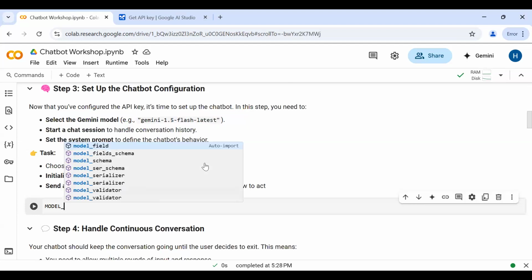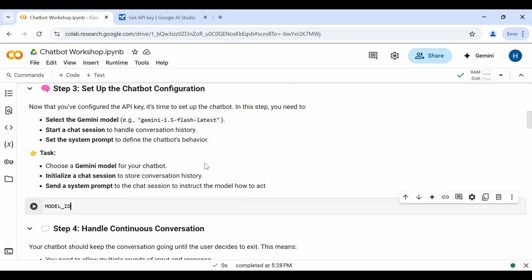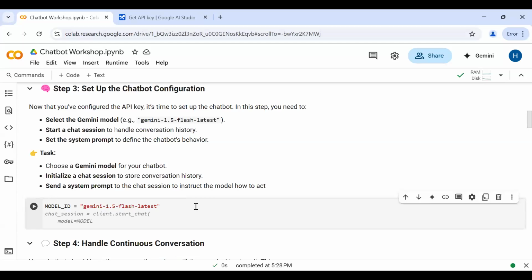So we'll say model ID is equal to, in this case, we're going to use Gemini 1.5 Flash. This is the free model, so it won't charge you, because a lot of models, like OpenAI to access ChatGPT, is going to charge you unless you pay for that initial $5 fee. Usually they had free credits previously, but they just updated their terms and conditions, and now you can no longer do that. But Gemini is free for the most part, so we're going to use that for this workshop.